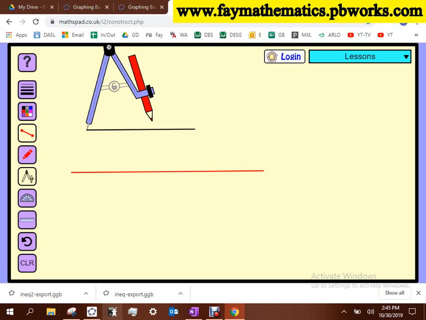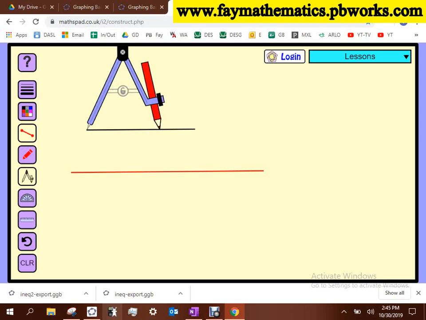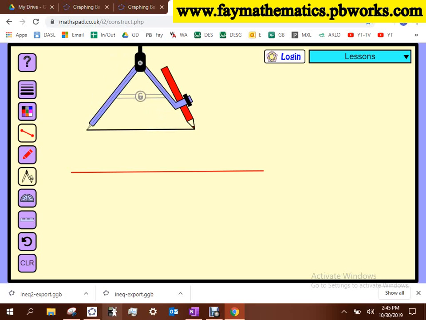The next thing you do is extend your compass so that your marker goes through the other endpoint. Once I have that, I'm going to lock my compass. Now, no matter where I move my compass on the screen, the distance between my needle and the marker is going to be that black distance. Does that make sense?